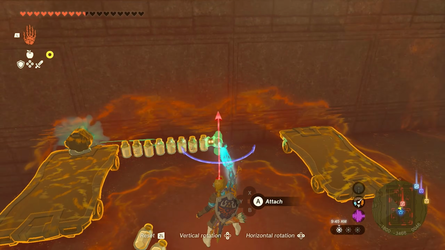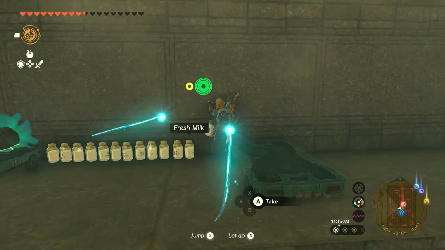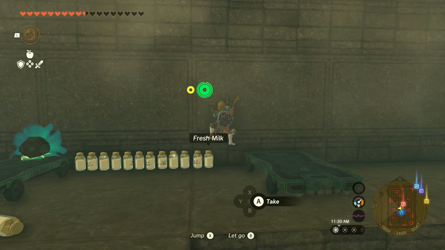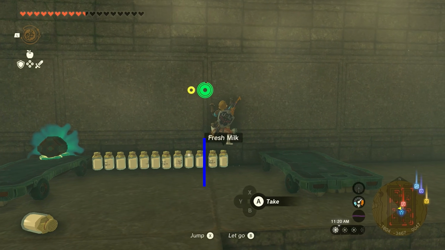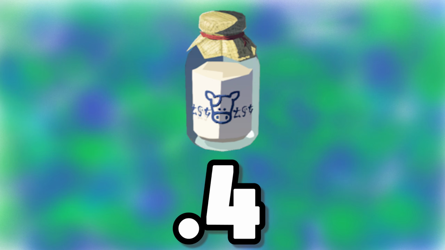Then, I placed down 10 milk bottles in a row against the wall. I then got onto the wall, moved Link to the right, and kept my eye on the Z-coordinate. As soon as my foot passed by the final milk bottle, the last number changed, meaning that 10 milk bottles were approximately 4 meters long. By dividing 4 by 10, we now know that the diameter of the milk bottles is 0.4 meters, or 40 centimeters.